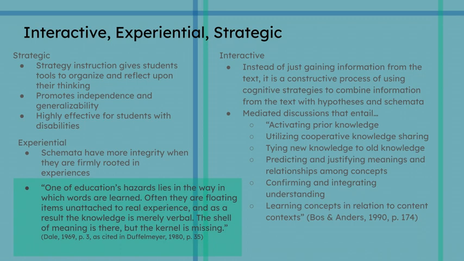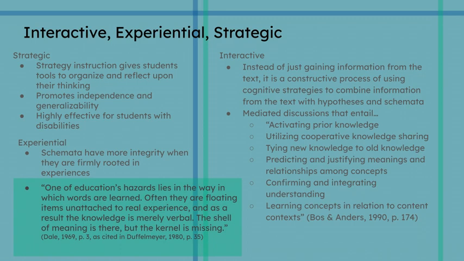Experiential. Schemata have more integrity when they are firmly rooted in experiences. I really like this one quote from my sources. One of education's hazards lies in the way in which words are learned. Often they are floating items unattached to real experience, and as a result, the knowledge is merely verbal. The shell of meaning is there, but the kernel is missing. That sounds a lot like the stuff I said about the knowledge hypothesis on the last slide. We need to have depth to our word knowledge, and for us to be able to access that depth in word knowledge, we need to learn about them through experiences.